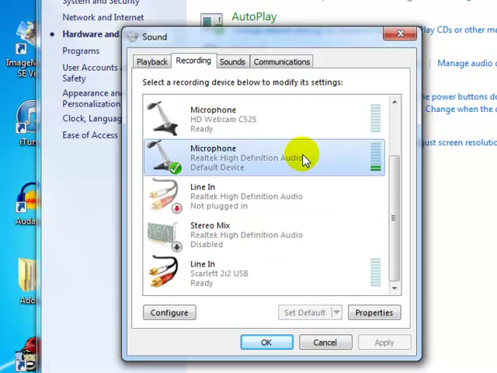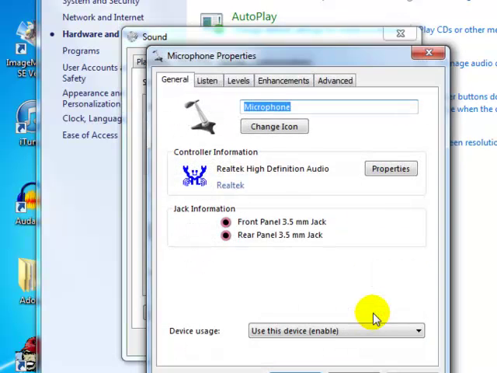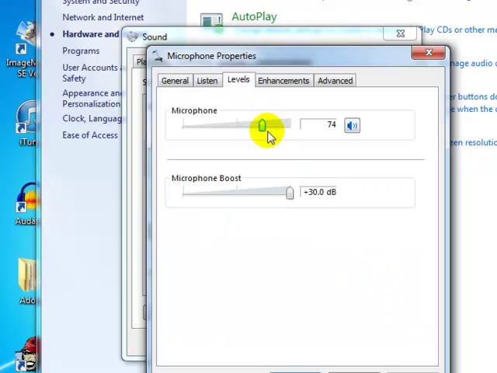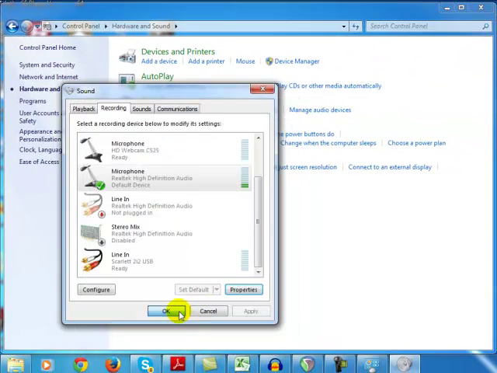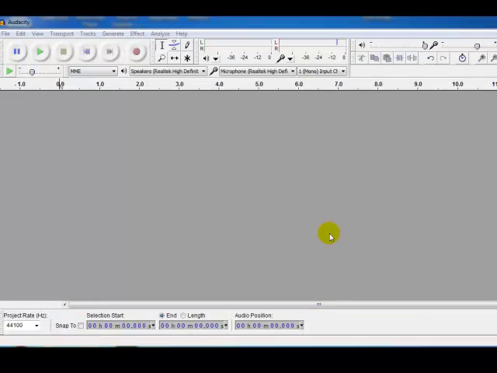And then click on this to make sure it's selected and go to Properties, because we're not done with the recording part yet. You need to go to Levels and make sure that this level is set somewhere around 75% to start. Sometimes the default setting for a microphone in Windows 7 is way down here, way low, and you can barely hear it. So we need to move it up. So set it to about 75 or so, and if it isn't loud enough, you can come back and bump this up. If it's too loud, you can bump this down. Once that is at about 75%, click OK. Click OK again. Come back to Audacity, and we are ready to rock.